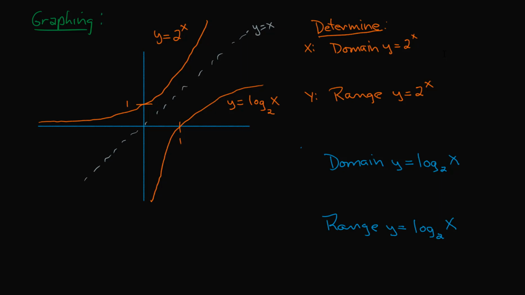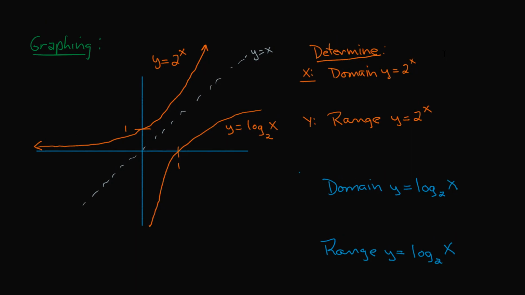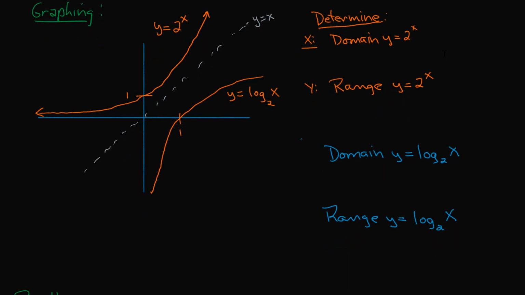x values. So if we're going to look at the domain, the x values of y equals 2 to the x, we can come over to our graph and notice that the left side of this graph continues to negative infinity, so the x values continue to negative infinity, and we continue to move to the right as this function goes up. So our domain is going to be the set of x values where x can be anything from negative infinity to positive infinity. Okay, so our x values can be essentially anything. This is not going to be true of the y values.